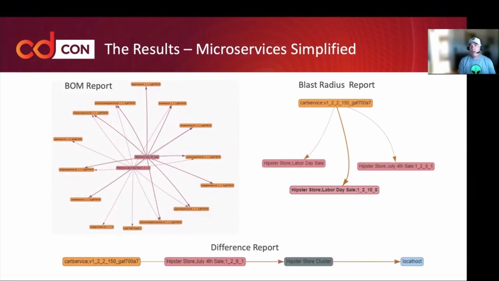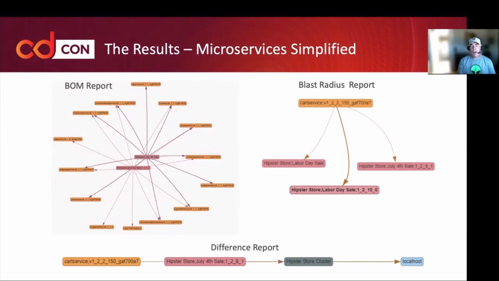If we go over to the right where the blast radius report is, this is where we're looking at it from the other viewpoint. I have a service, who am I going to affect? So in this case, our cart service is affecting 3 different application versions. And that's important to know if we need to fix a bug or if we have to break backward compatibility upon it. We know who we need to talk to at that level. And this will span across business silos as well. Ortelius is designed for collaboration and allows you that visibility across project teams.